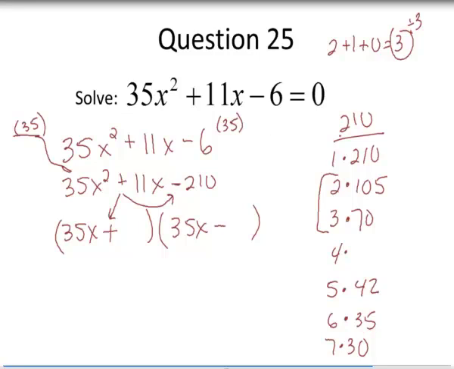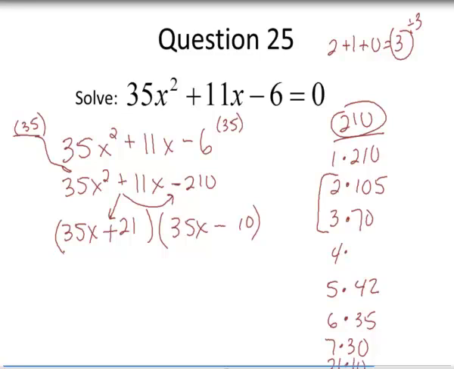I'll kind of give you guys a hint. I know. 21 and 10. And I know that because 210 can easily be broken up into 21 times 10 because it has a 0 at the end of it. Yes. Now this works. You can just keep going. You'll eventually get to the 10. Okay. Ready to keep going?